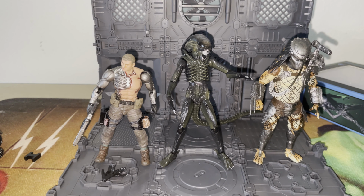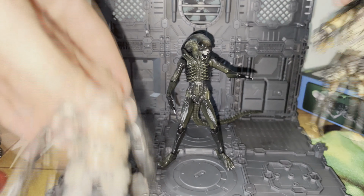I do like it, but the floor is uneven, so the size comparison could be a little swayed. But yeah, this is how he looks next to Crucified Armored and Rigo. And that looks great. I really like how he looks next to both of them. He looks fantastic. All right, moving on.